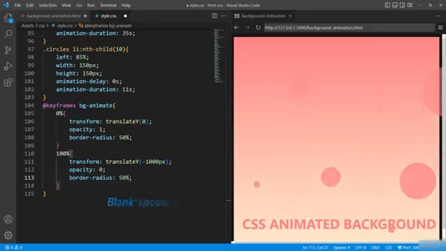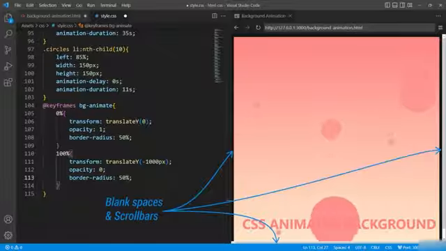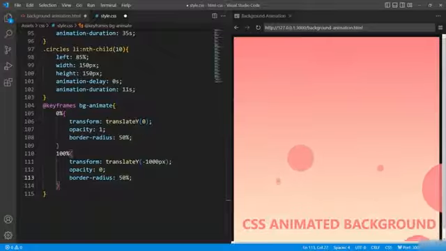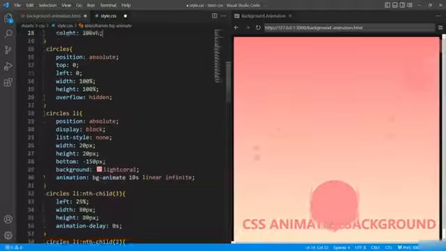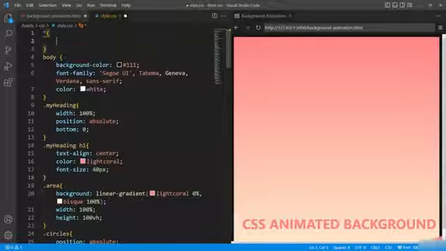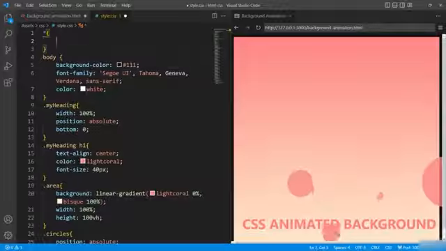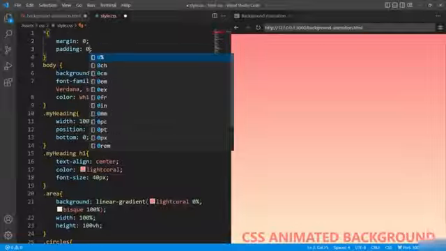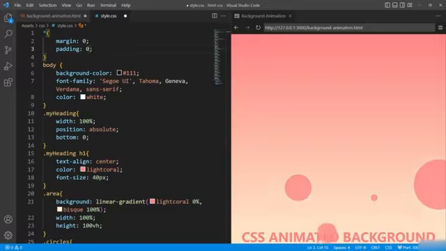Right now you can see that the document is not covering the whole page by observing the edges of the document. There is an easy fix to that. We just have to set the margin and padding to 0 for the whole document. I'll do that by specifying a CSS reset with the universal selector. We have already seen what a CSS reset is and how to use it. So I will set the margin and padding 0 pixels here. And now the document is covering the whole page. So I hope this gives you an idea about applying the background animation.